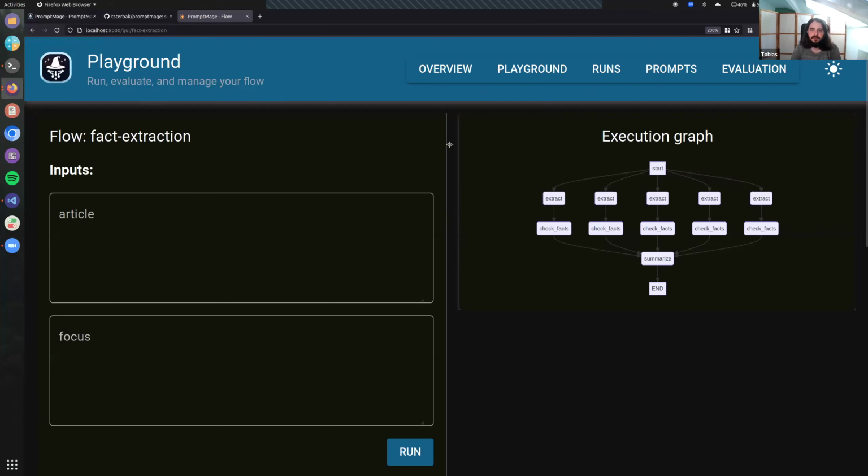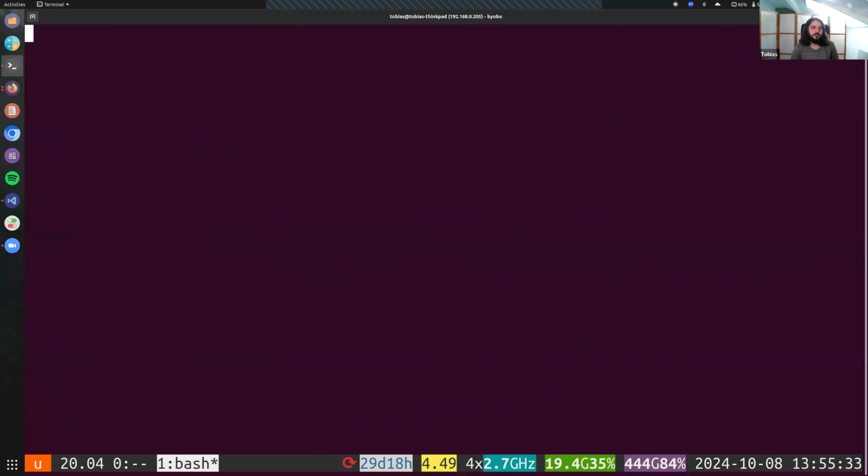So there's the option to run the whole backend as a remote server. And then this frontend, if you run it locally, still communicates all data and prompts with this remote backend. You can also run that through the terminal.